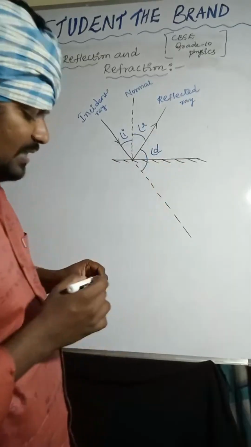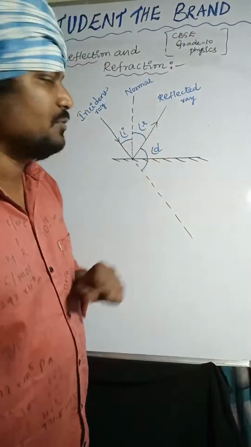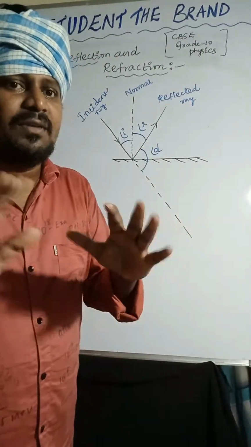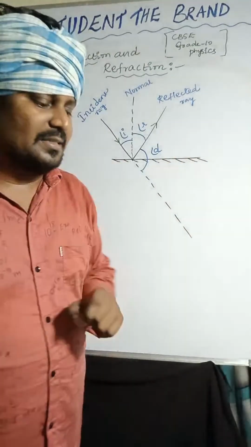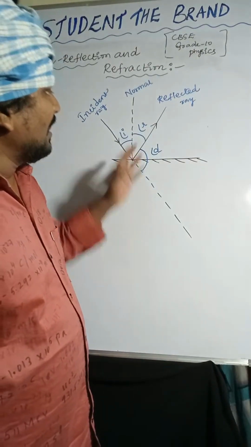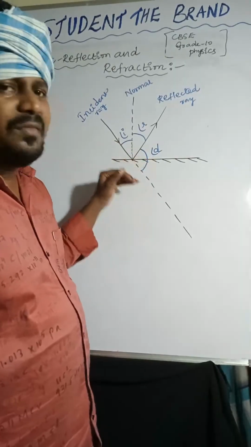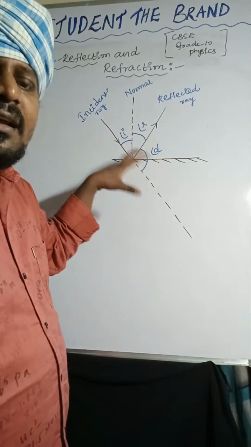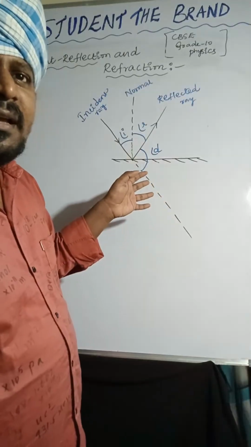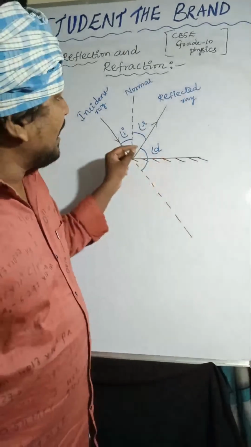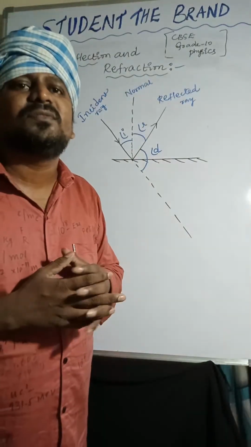Sir, everything is okay, I am very clear with your concepts. But one thing I am not getting: the angle of incidence, angle of reflection and angle of deviation are all in a linear path. Yes or no? So what is the angle of deviation formula?